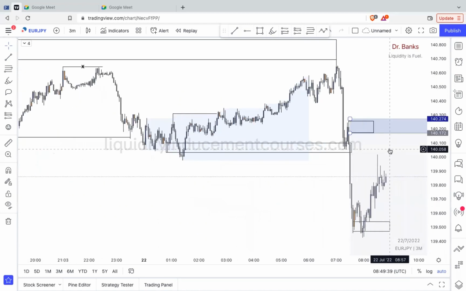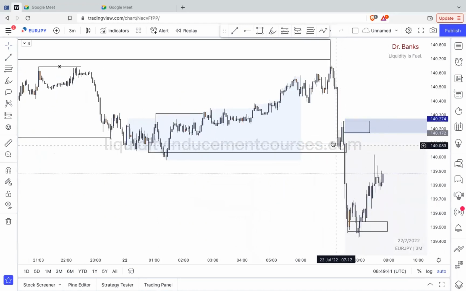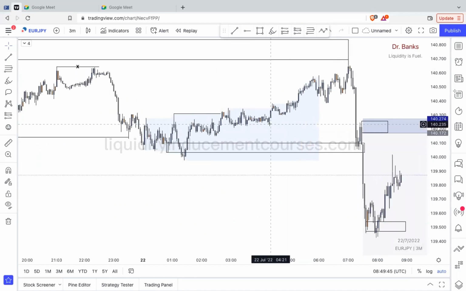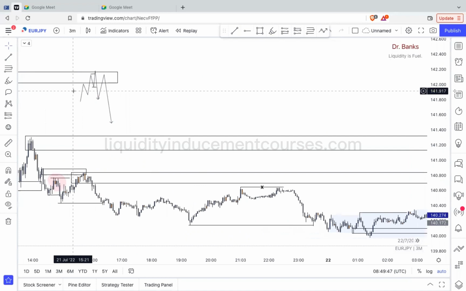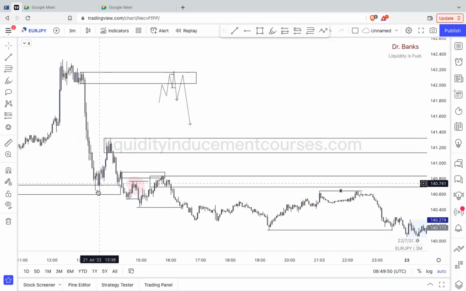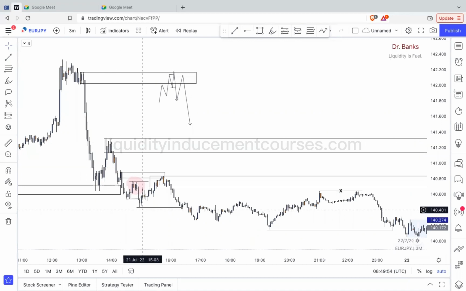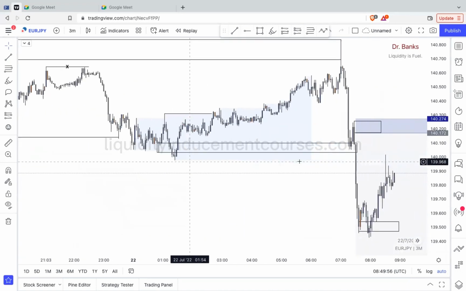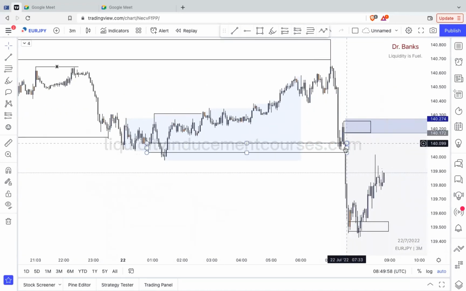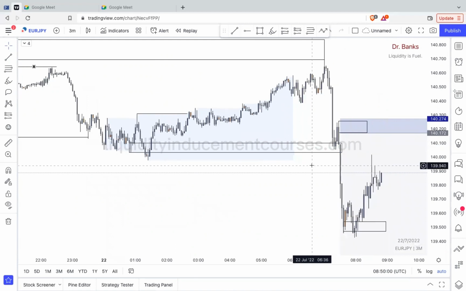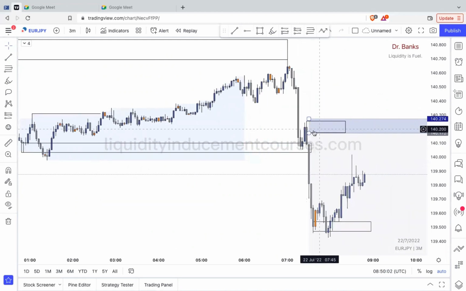We have a level of demand in the market that was supposed to be respected. Price came in, tapped that demand, gave us reaction. Let's go back to the left. What happened on the left? Price came in, tapped demand, gave reaction. Now, as price failed demand here, the same way price failed demand here, it is only normal that we should expect this flip zone to cause another movement of price that would drop price to the downside.